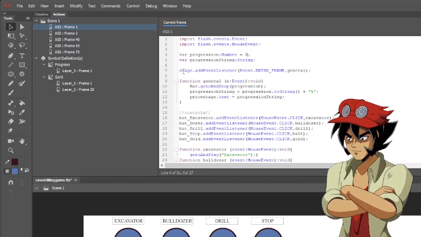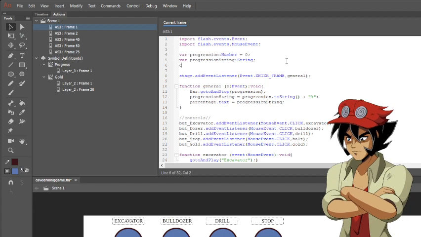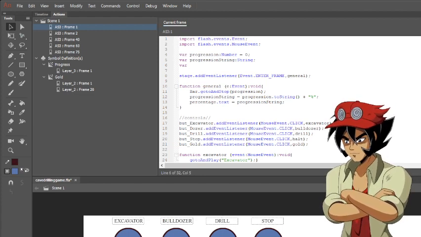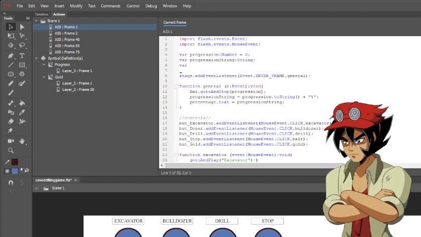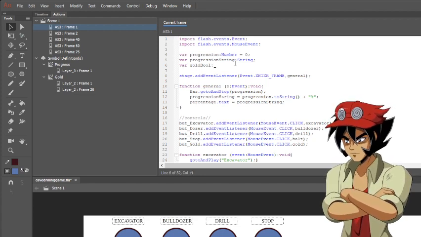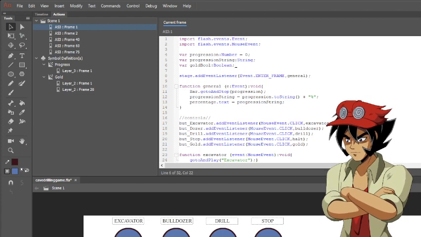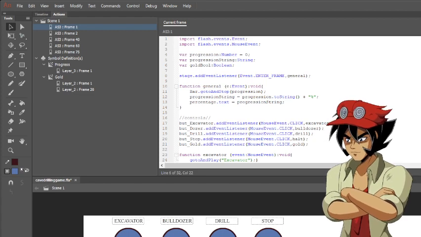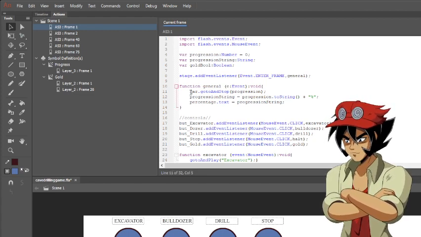And now we're gonna add a boolean. Let's see what this is. Look at my notes again. I named it gold bool. And that's just a boolean. That's like a true or false. And then we go back in here.